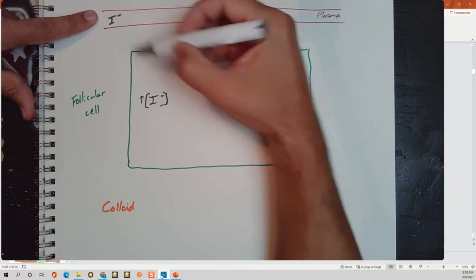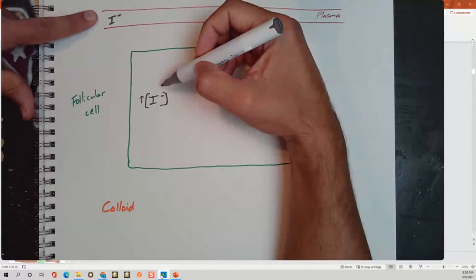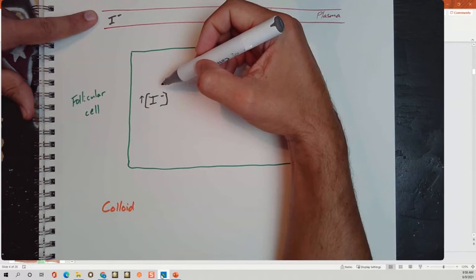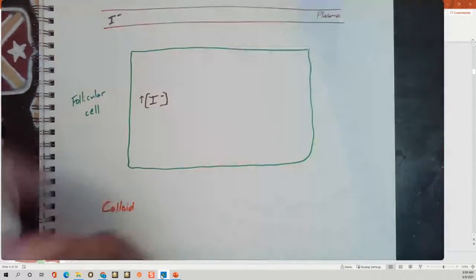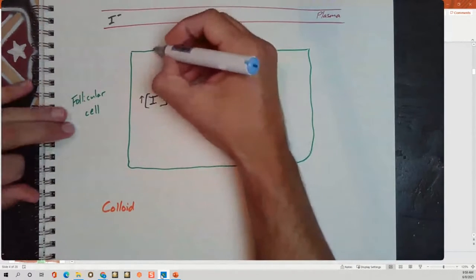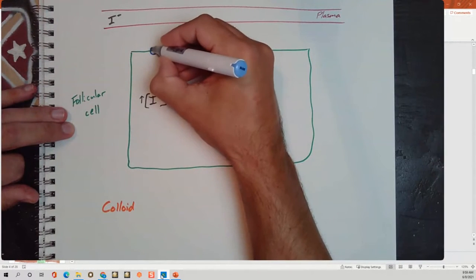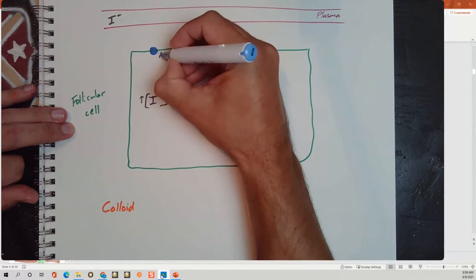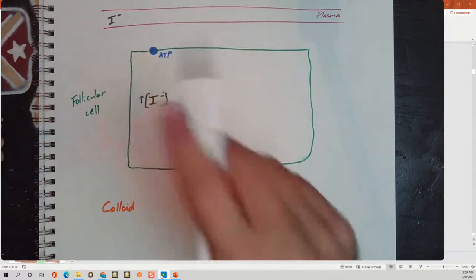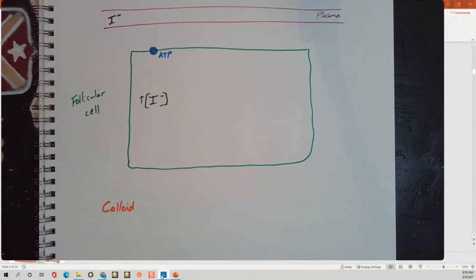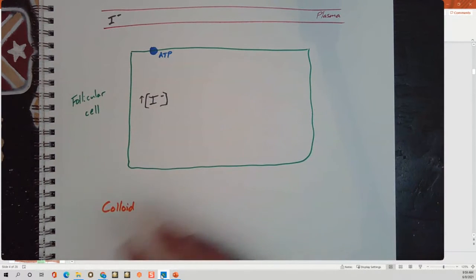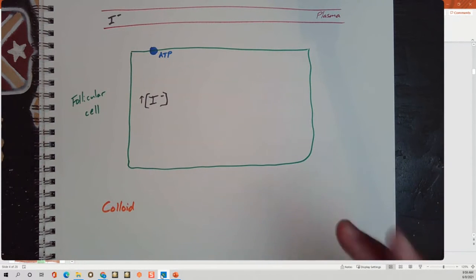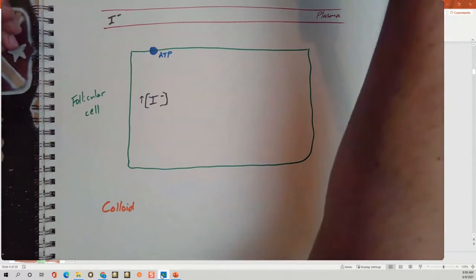So in order to move something from low to high, what do I need? Passive transport or active transport? Gotta have active. And what does that tell us? What does all active transport use for its function? We know we're going to need ATP. You don't need to know this exact iodide transporter. I'm not going to teach that to you, but I do want to make sure you understand it's an active process. This is important because as ATP levels change, the iodide transport starts to change, and that can affect people for sure. All right, cool.